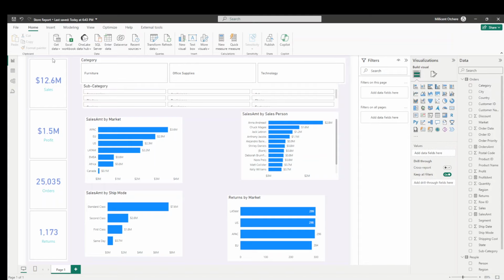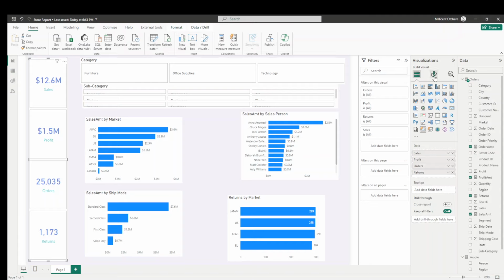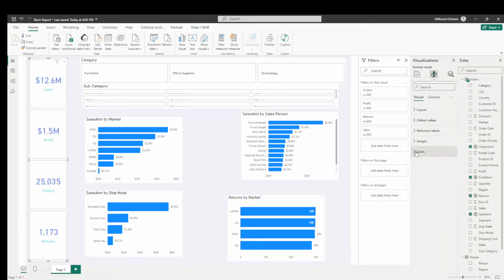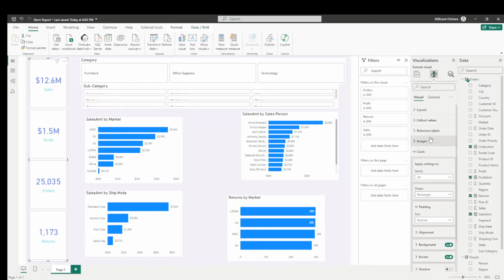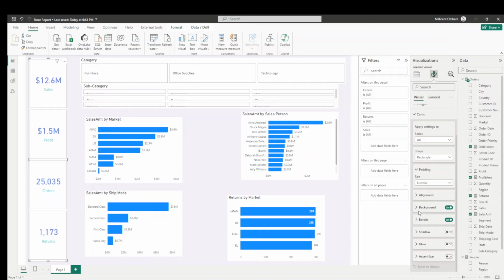Let's go in and just look at more of the formatting options for the new card visuals that we have. So basically what we can do is, let's say, turn off the background. Let's see. For this, no, let's just leave the background for now and turn off the borders. So everything is looking kind of, yeah, it looks a bit boring now, but then we can just go in to make it better.